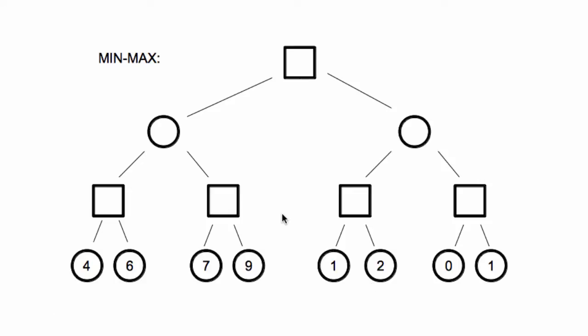So imagine we've got this game tree here. We've got white, black, white, black. And remember that white is always trying to maximize the score, and black, the circles, is trying to minimize the score. So if we walk through this tree in a MinMax fashion, we would make this move, make this move, make this move, and score a 4.